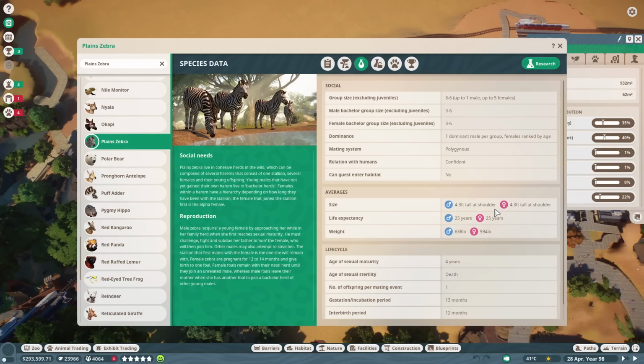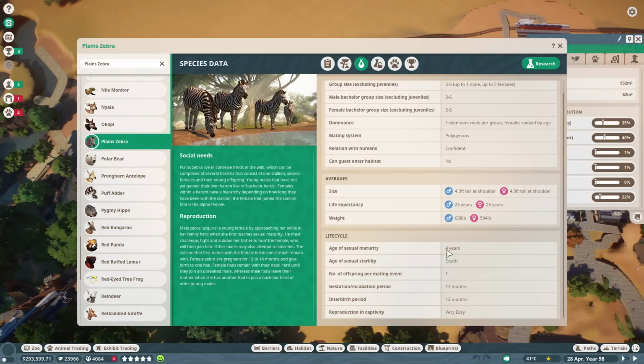4.3 feet tall at shoulders for both. 25 years of age is the life expectancy. 638 and 594 pounds. I guess that's the roughly 10% bigger that we're talking about. Give or take, obviously. Actually, pretty close. Age of sexual maturity is 4 years. Sterility at death. 1 offspring per mating event. 13-month gestation, 12-month interbirth, but very easy reproduction.